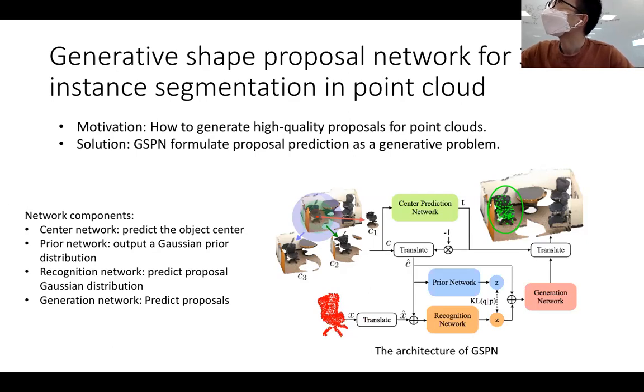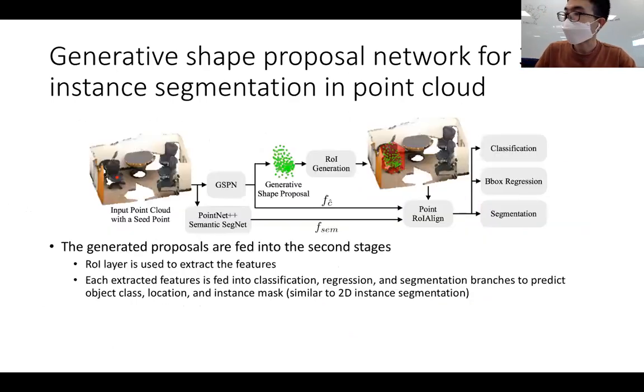By having a good proposal, they try to refine it. I told you a proposal is some initial guess of the object, and we need to refine it. For segmentation, you need to identify three things.